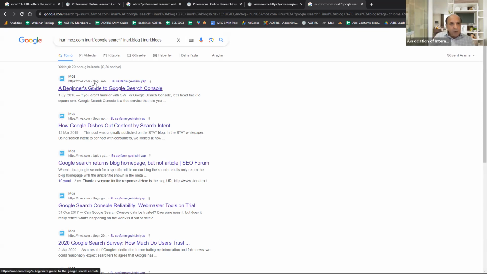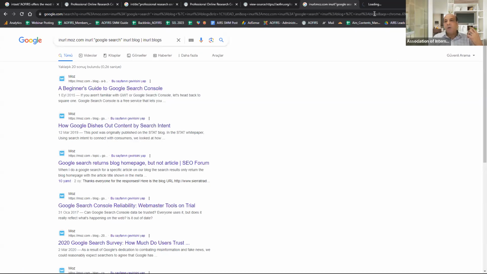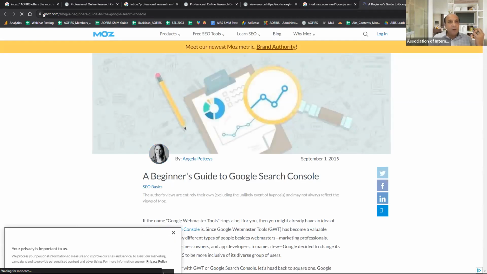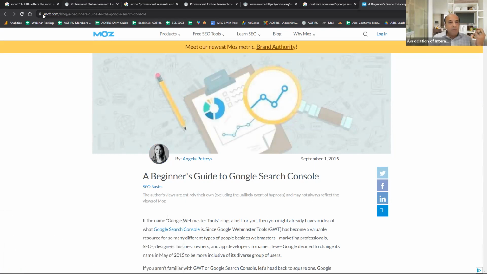What I wanted with the in URL is that this information should be coming from a source of a blog. This could have been a news source also, but I want to be specific. I want this to come from the blog area. So if I click on the snippet and go to the page, what I'll find at the top is the word, let me just copy it.